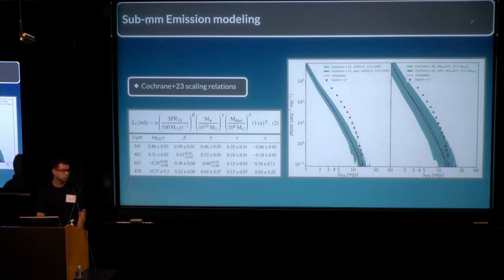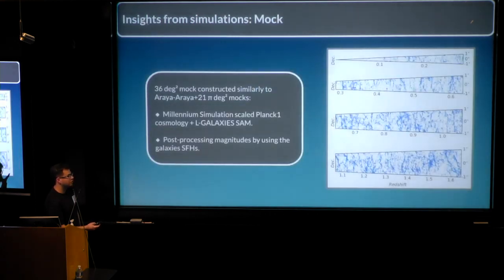Do you know if these massive galaxies in the protocluster cores have special formation histories? Or do they just lie on the main sequence? I can check the star formation histories. It is an output of L-Galaxies. Actually, I use the star formation history to attribute to each galaxy an SED and then compute the optical magnitudes and those kinds of things. So maybe I can check that. It's interesting.